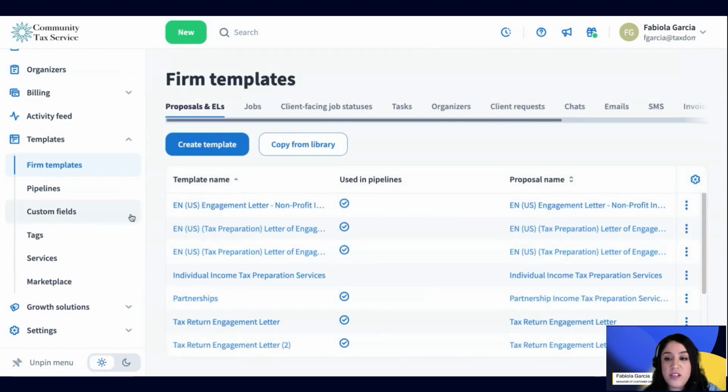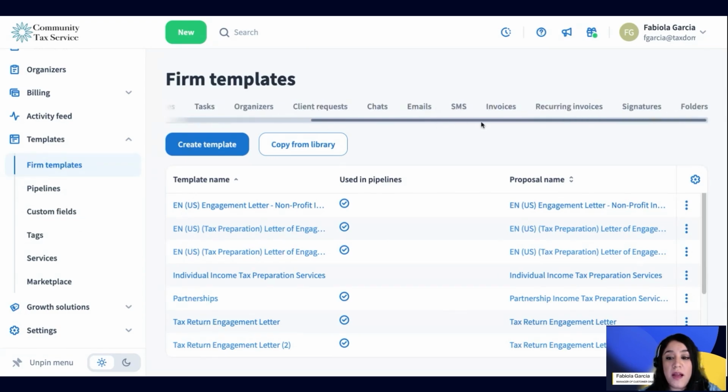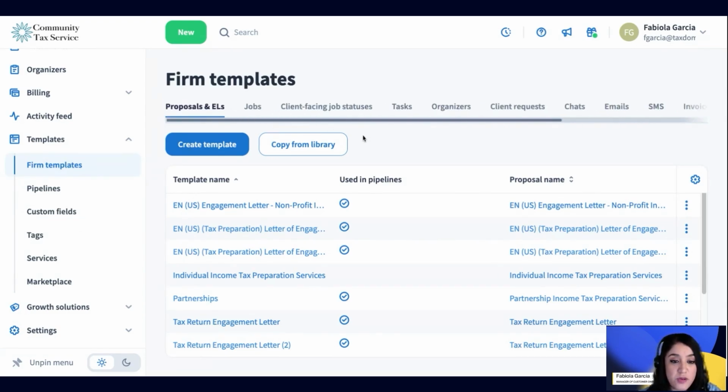Our template section is where we will hyper focus a lot when we're building out a pipeline. Not only a pipeline, but setting up things in general. So I'm not going to hyper focus too much on this, because this is where we'll be coming back to when we're building out some of our pipelines.